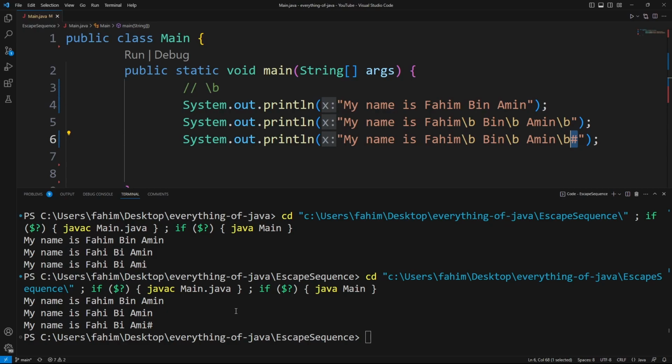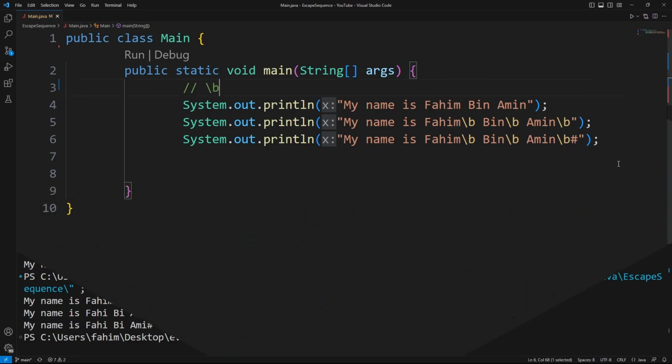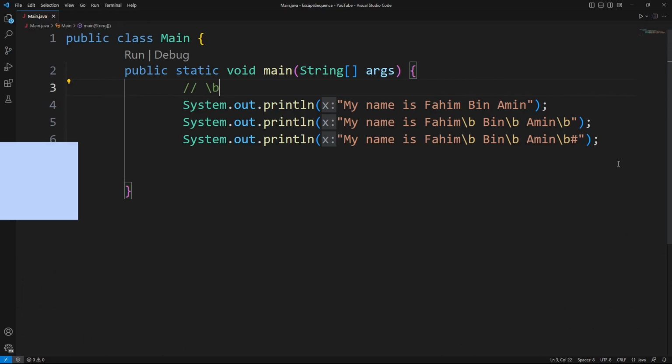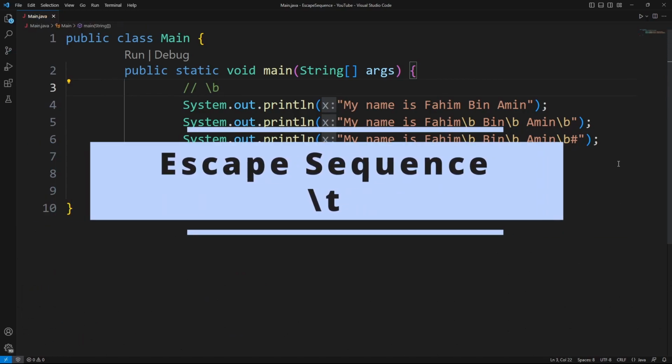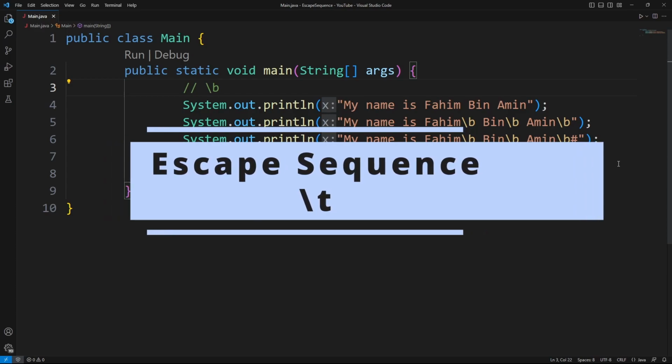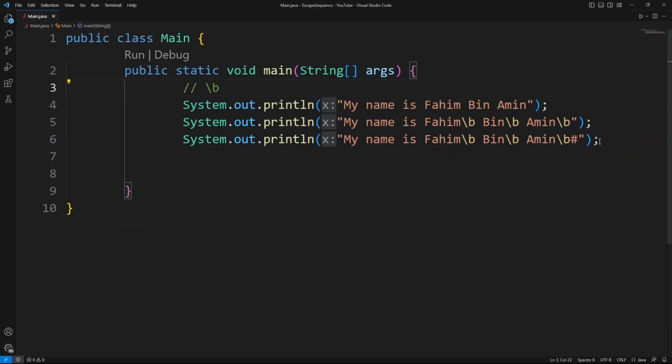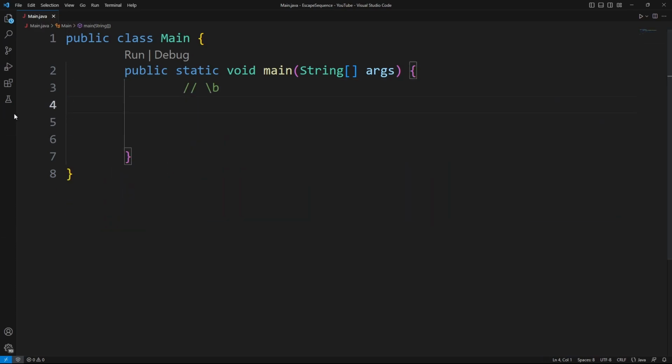Cool, right? And let me show you something more. Now I'm going to talk about the tab character, or simply put, the \t. Let me remove these earlier things because I don't need them right now.